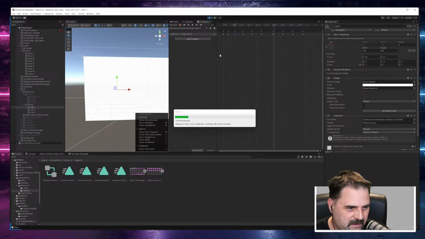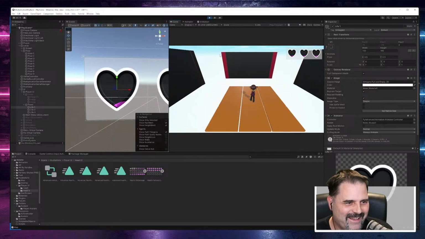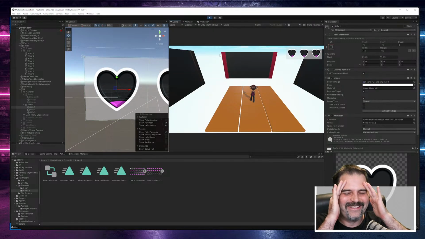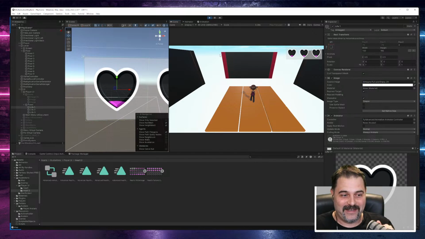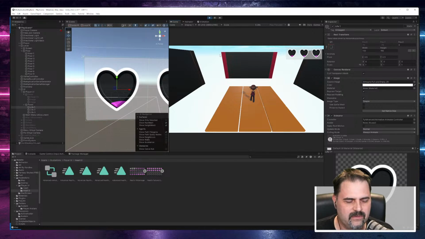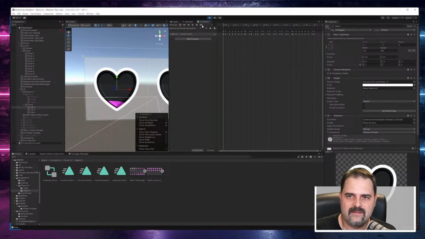Keyframing always reminded me of the old days of Flash. Yes, oh my god, that was a long time ago. I think it was actually called Shockwave Flash. Yes. And later it was Adobe as well. They bought it, or maybe that was just the name. But yes, I remember that.